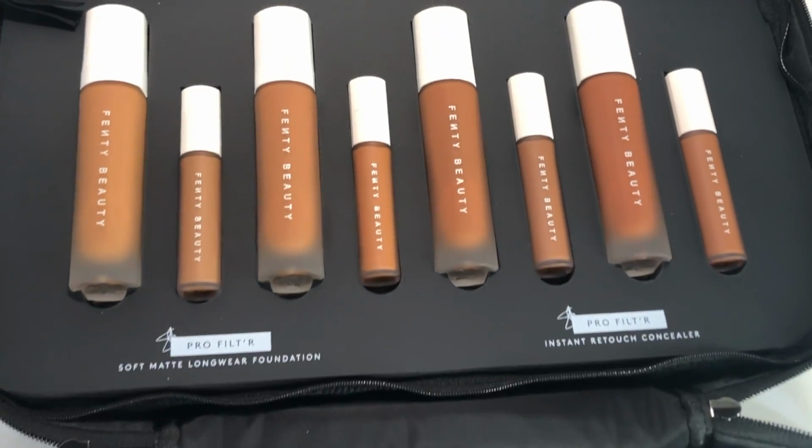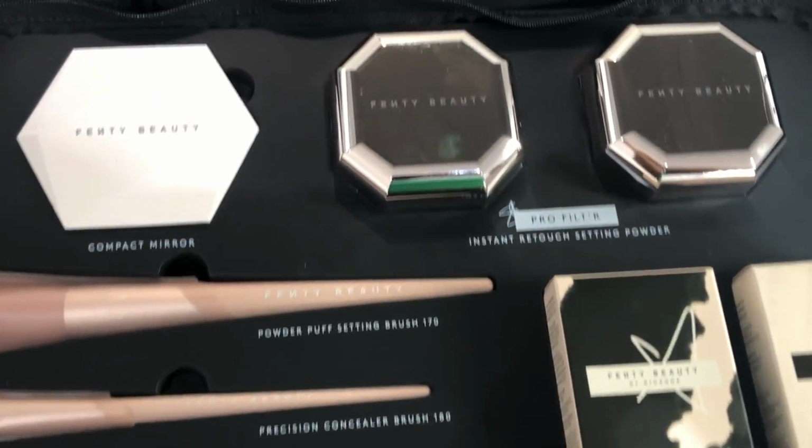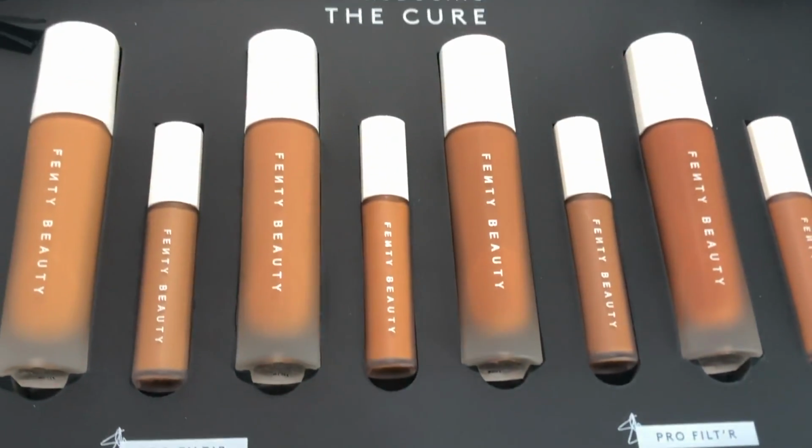They got me the Pro Filter Soft Matte Foundation and the Pro Filter Retouch Concealer, along with the retouching setting powder, a compact mirror, a powder brush, precision concealer brush, a foundation brush. Also have the sponge and the mini precision sponge. Last time I was a 450, but I thought it was a little bit too dark for me, so I'm gonna mix the 450 and 440 together to make my perfect shade.